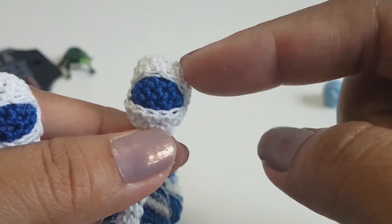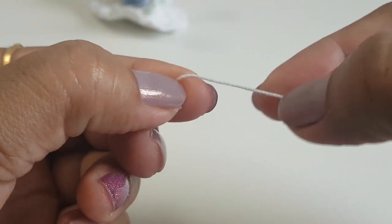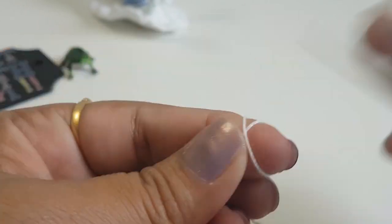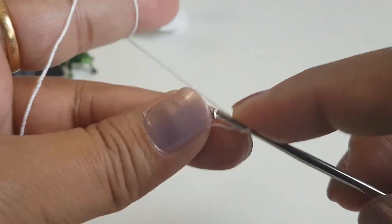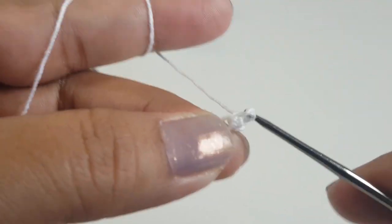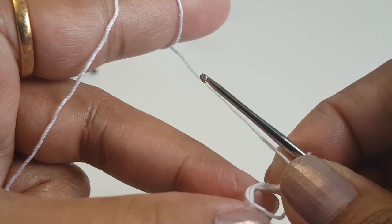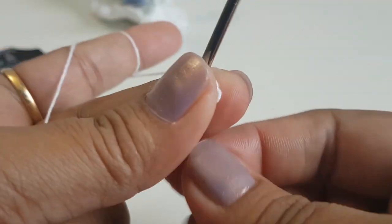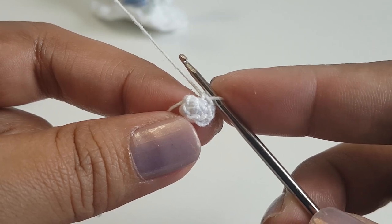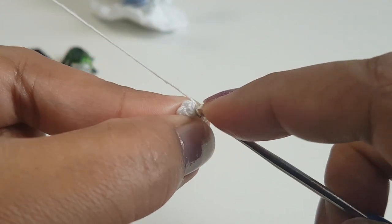Now we are going to make these eye sockets. Take your white color thread and make a ring, and on that ring make 6 single crochets. Round 1 is done and we have 6 stitches. In round number 2, on top of each stitch, we are going to make 2 single crochets.